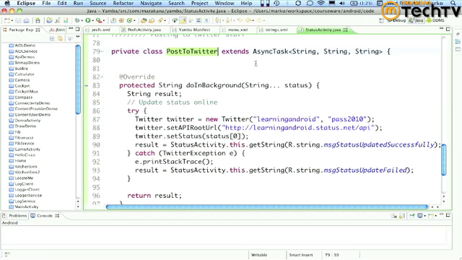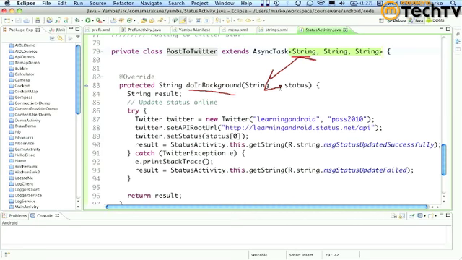So you were asking about generics. This is the Java generics. It's not a very typical way of using it, but it is what it is. This is basically saying we're making it an async task of string, string, string. What does that mean? That means we have three main components to an async task. There's do in background, and this first string means that what we give it to do in the background is going to be a string.